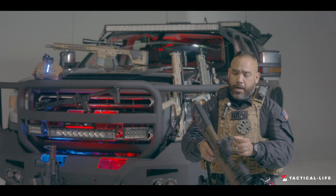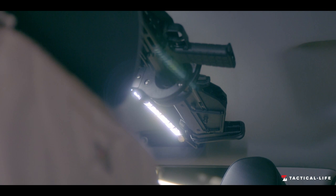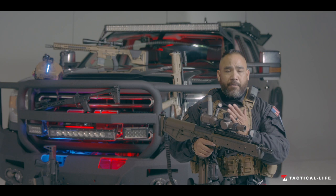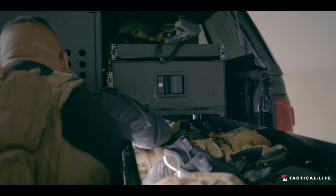Besides the Kel-Tec KSG, we have a couple of other weapons we're running. With the RDB — again 26.1 inches overall length — it's an excellent weapon, a bullpup system that allows me with a 17.5-inch barrel to go close quarters or step outside and go long distance. For high-risk inmate transport, this is great. It's set up for both sides of the house — CQB or distance. We've got our Vortex Optic Razor HD, one to six. For us, it's about economy, time, space, and motion — picking the right technology, what we call MEK: Mission Essential Kit.